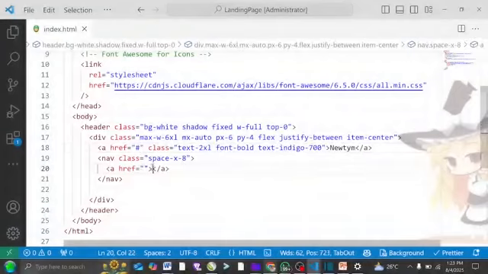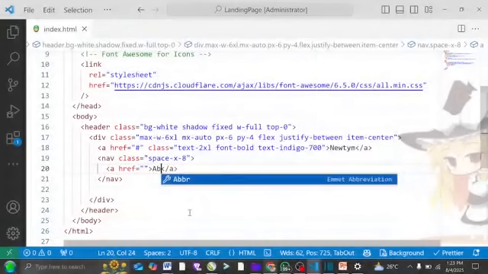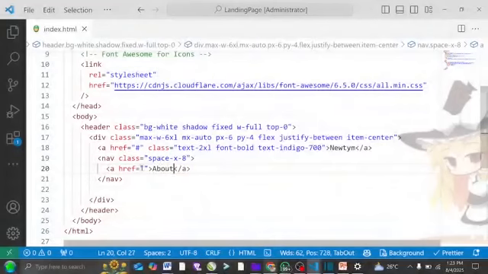Here we are going to have our first navigation link, which should be about. So put hash about here because we are creating a one-page portfolio site. When you click on about in the navigation bar, it scrolls down to the about section rather than reloading to a new page.